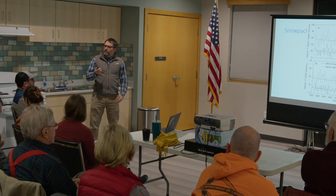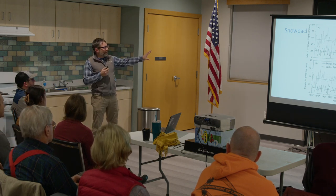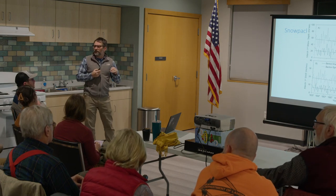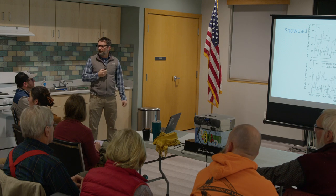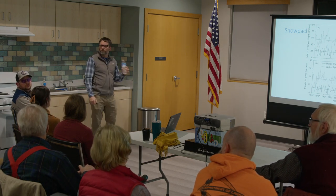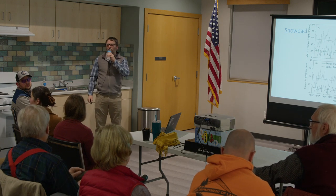Peter, putting you on the spot a little bit, Benton Meadow is 2,300 feet. How many other sites do you track that are lower elevation that you can think of? Are there a handful? In the Priest River Basin, we actually don't have any SNOTEL sites that low. Our lowest SNOTEL site is around 5,000 feet. We have a number of other snow courses closer to around 4,000 feet. But you're correct that the main focus of how they designed the network in the past was more for water supply forecasting, for things like hydroelectric generation and agriculture.